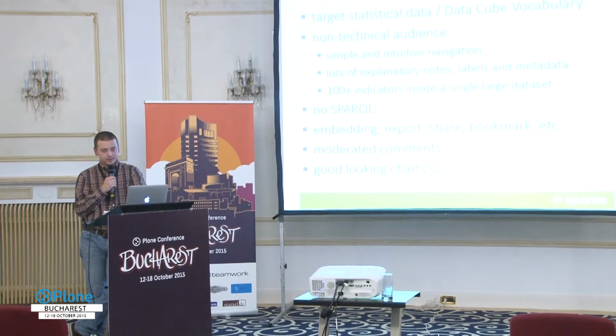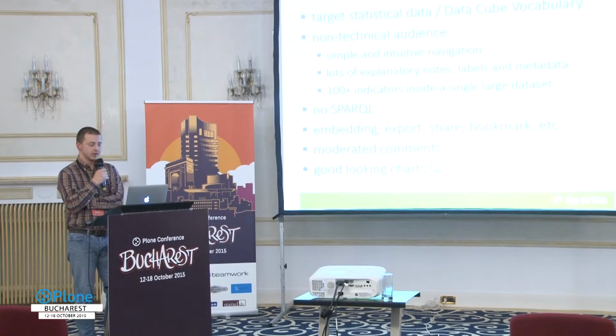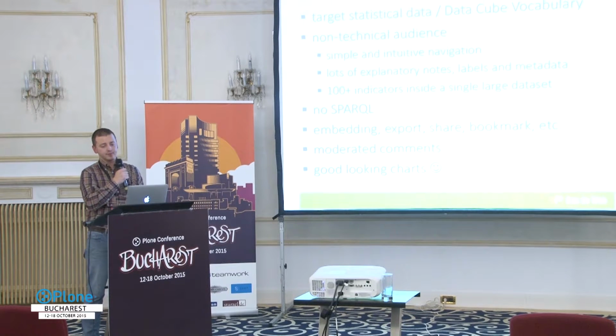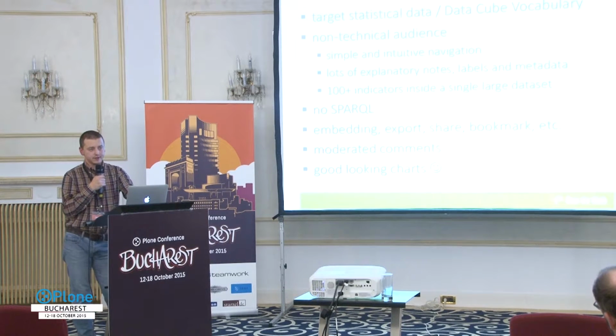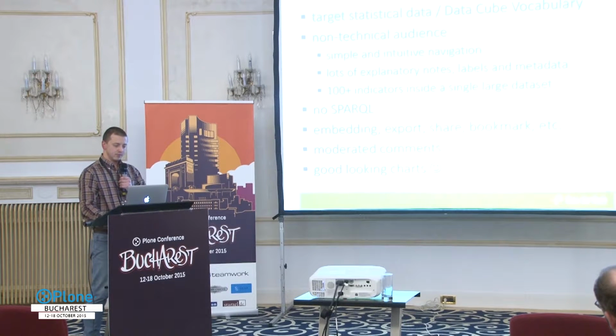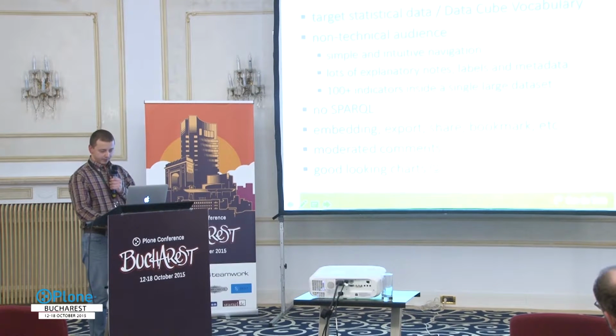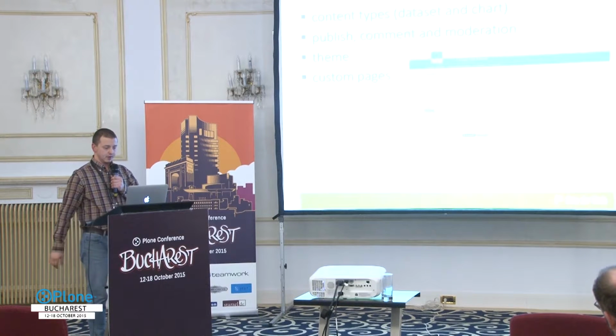Moreover, they had a very large data set with more than 100 indicators, historical indicators since the 2000s. And they wanted to have a sort of browsing through that data set. And anyway, this is why the existing tool was not a very good choice. Besides that, just the usual features to embed and export and bookmark and so on. A very important aspect was how they look.